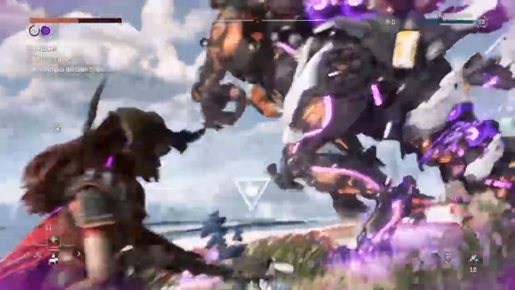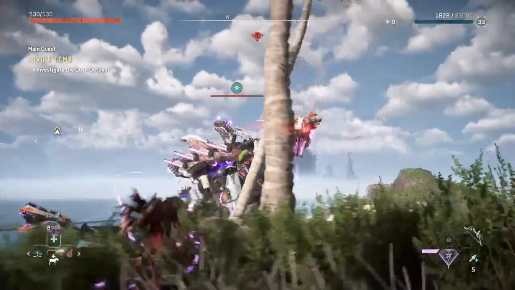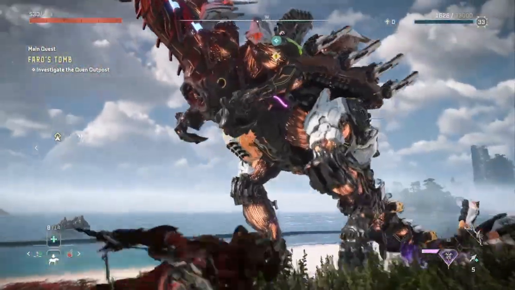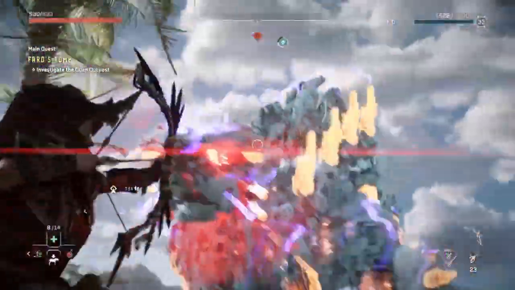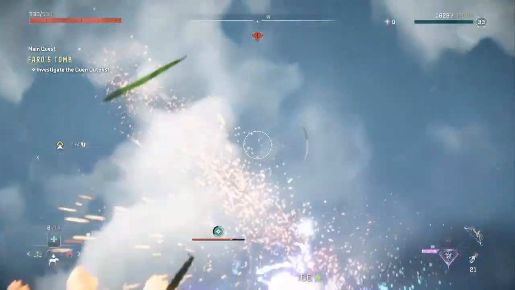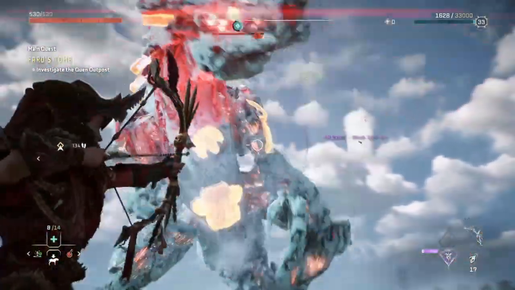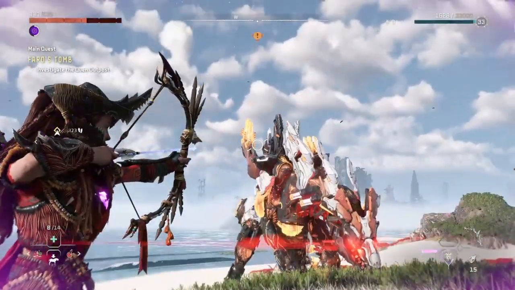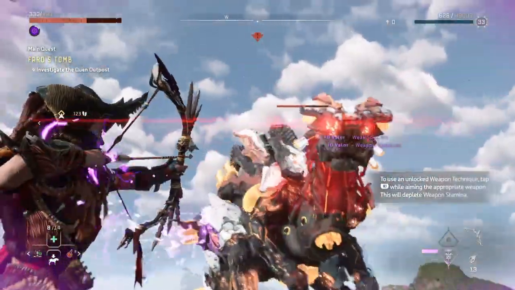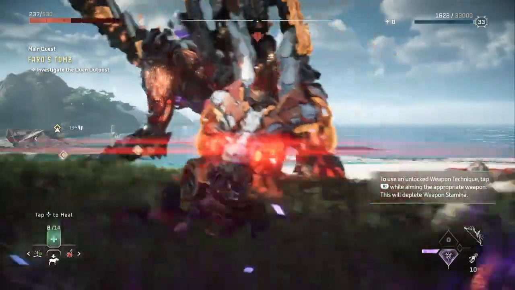Okay. You made your point. You're tough. Get away. Come on. Gotcha. Ah, missed. Got one. Oh my gosh. That's like a mini Godzilla. Or at least it looked like it. When he did that little move where he shot it out of his mouth.